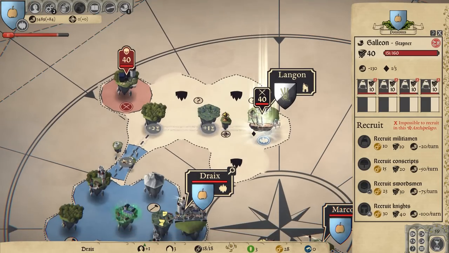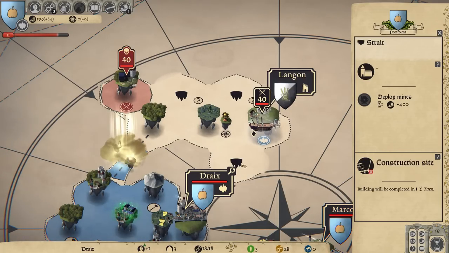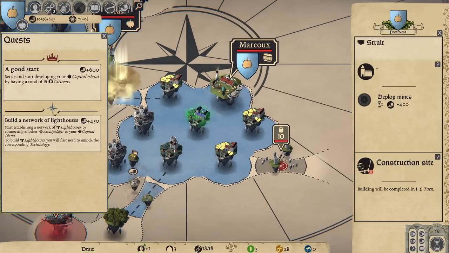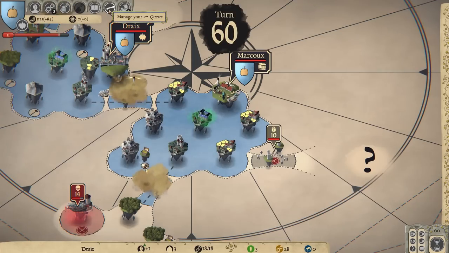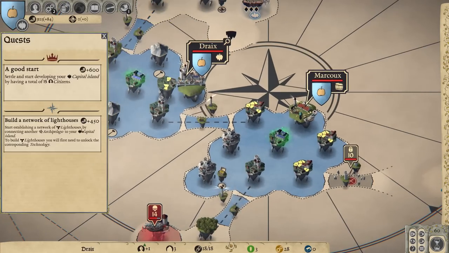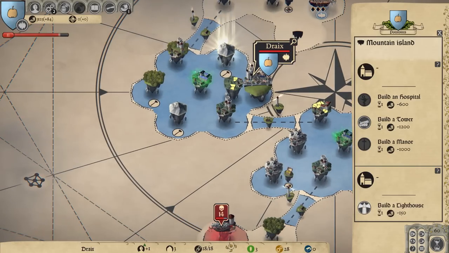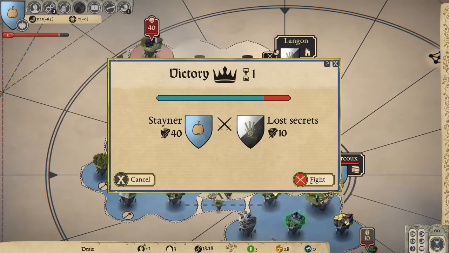Okay, let's see. We can recruit back here. Also, I need to build lighthouses. Yeah, each of your ships passing on a lighthouse uses 1 movement pip instead of 2. Let's build that over there. Let's build that over here. Let's build that over here. How many lighthouses do we actually need? I think that should be it, actually. I think that might actually qualify for completing the quest, which is quite nice. Connecting another archipelago to your capital island to build a lighthouse. Yeah, I think that's it. I think that's enough. Right, let's actually go here and just fight the science, I guess.